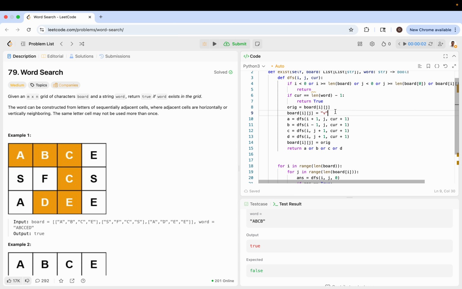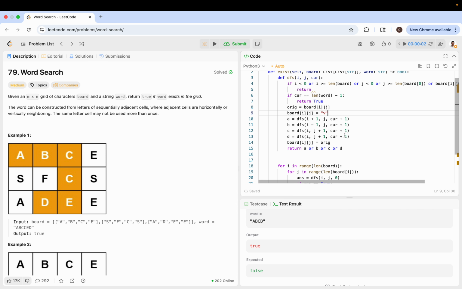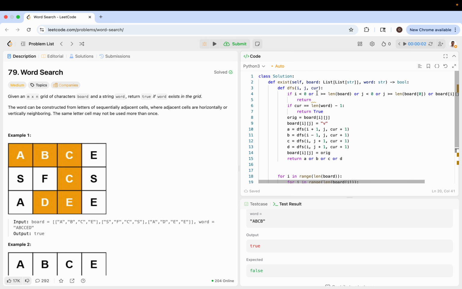So if we can use the current cell more than once, we also maybe want to have a set, so we can't use the same letter cell more than once.